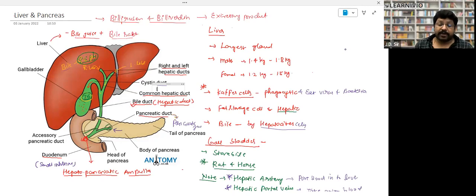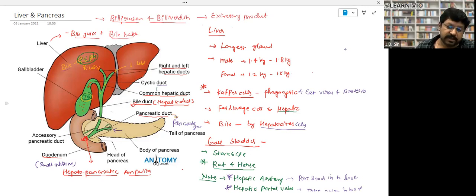Due to the change in the feeding habit of humans, what happened? It became irrelevant. It lost its relevance, right? Gradually it stopped working, and right now it is a vestigial organ. It does not work. What is its function right now? Its function is to collect the bile juice which is secreted from here. It collects the bile juice, and the pH value of bile juice is 7.6 here in the gallbladder.